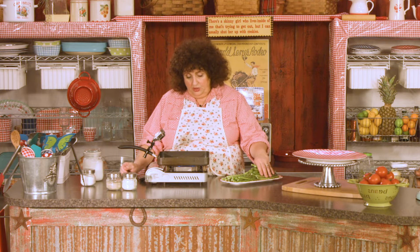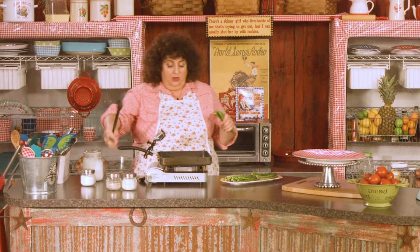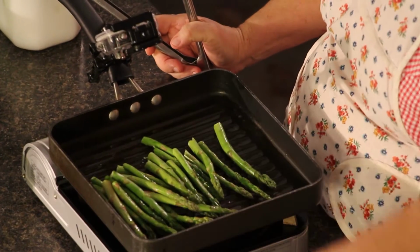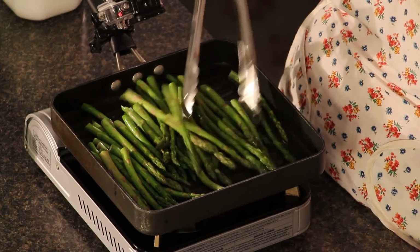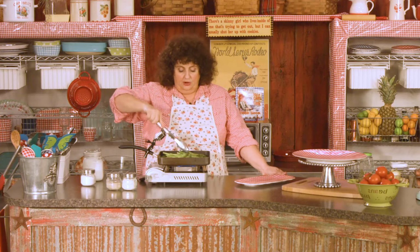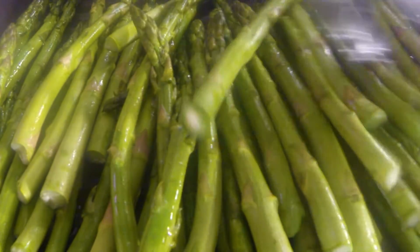So here we go. I usually wait till it starts to smoke a little bit before I use my coconut oil, and that's usually when it's hot enough. But because it's just asparagus, I'm going to go ahead and just throw them in. See, you hear the sizzle? And I can probably do all of these at one time. This is how simple it is. What you want to do is literally roll them around the entire time they're in here, and they will coat themselves with the coconut oil.